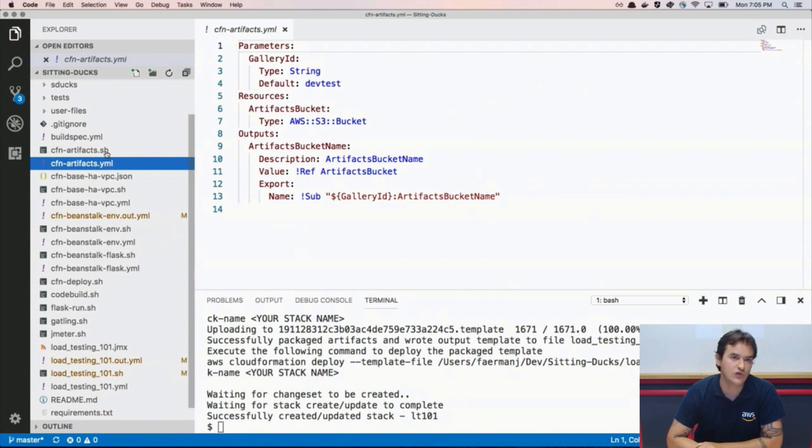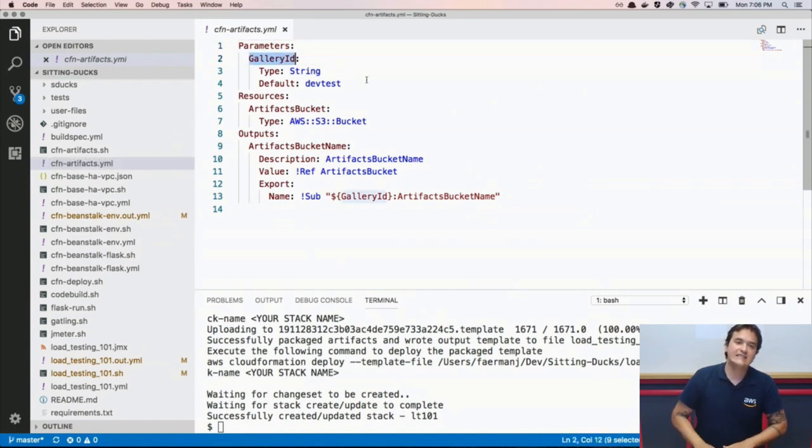So here in this first CloudFormation template, we built a very similar template a little while ago in the previous episode, but now it's got a few extra improvements. Let's go through it in a bit. So in the parameters, I have a very interesting parameter called gallery ID. And this is something that I invented. It's the name of my environment. Everybody in the world calls this environment. So why did I call it a gallery? Because Elastic Beanstalk has this concept of environment, and I don't want to mix Beanstalk environments with other words and be disambiguating this all of the time.